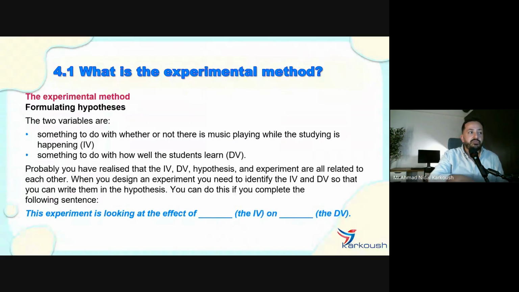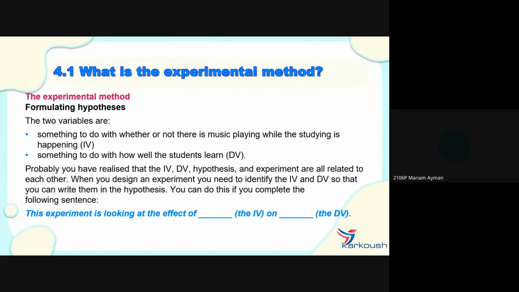You can do this if you complete the following sentence. So take a look at this sentence. It says, the experiment is looking at the effect of this on that. Can anyone complete it for me when it comes to music? Only this one. The experiment is looking at this on that. Can anyone do it? Dareen just did it. Mariam Ayman. The experiment is looking for the effect of music on academic performance.